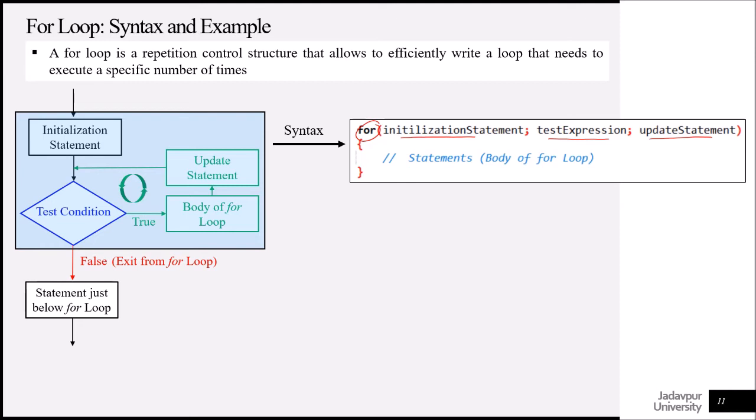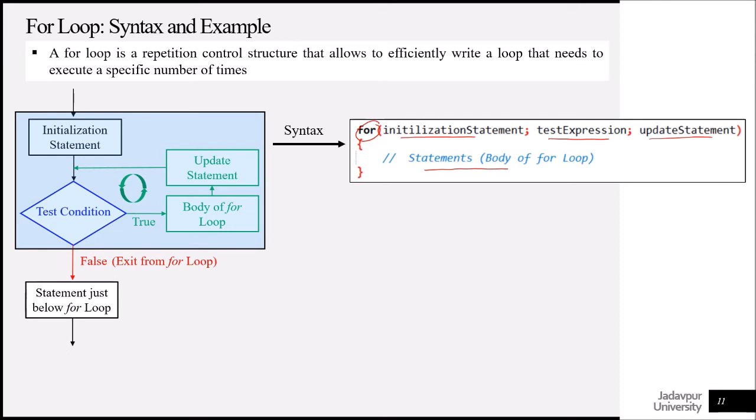First of all, there is the initialization statement, as you can see in this graphical diagram, that is evaluated, and it is evaluated once. Then comes the test expression. If this test expression is true, it goes inside the body of the for loop and executes these statements. And only when all the statements are executed, then it evaluates the update statement. So although they are mentioned in one line at the beginning of the for loop, they may be evaluated at different times.